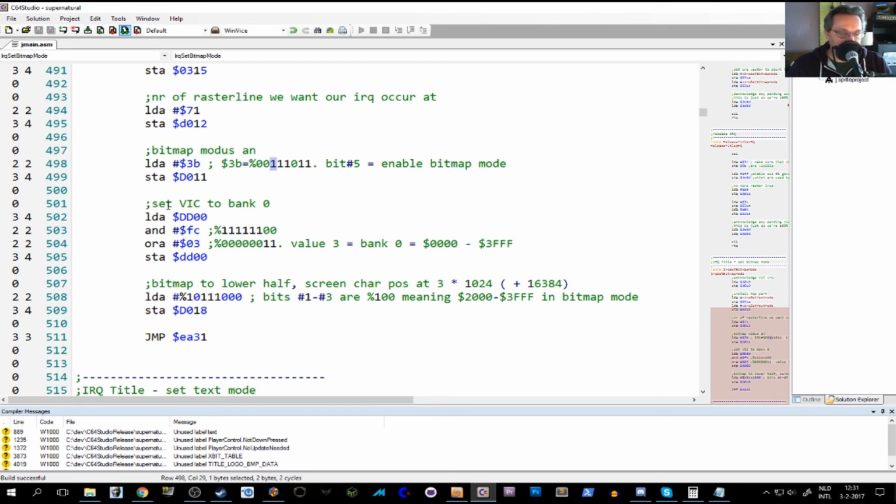The VIC can look at only 16K at a time because of its smaller address bus. So we have to select which one it is. Now, at the start of the code, we switch the VIC to bank number 3, which is the end of memory. Now the bitmap information is at the start of memory, so we have to switch back to bank number 0, but only during the top part of the screen.